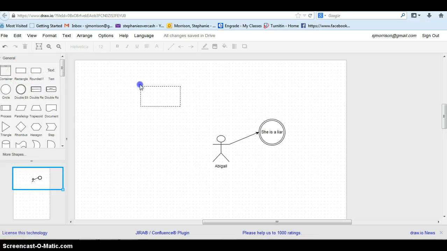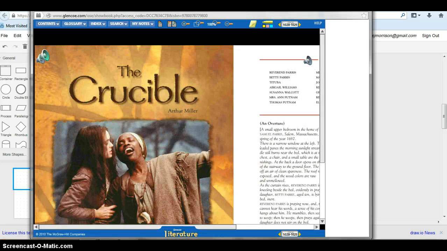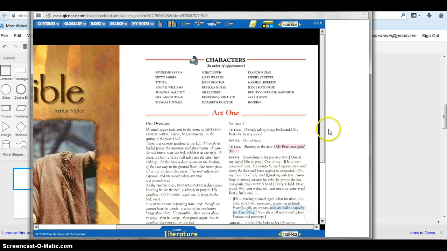So I'm going to take a rectangle, and in the middle of the rectangle, I'm going to say, we'll call it the narrator, but the stage directions tell us that she, and then let's go back here and get the exact phrase, it keeps moving at me, has an endless capacity for dissembling.